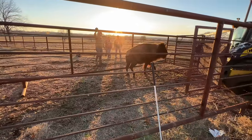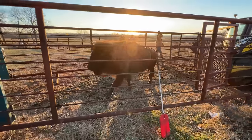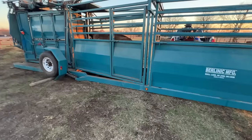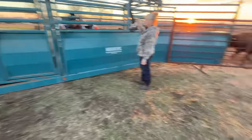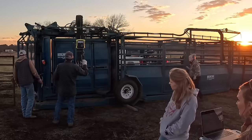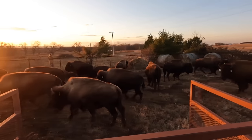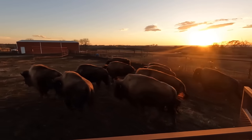We had a really slow start with Eleanor and getting all that going and working her safely. So then we couldn't catch the animals and we had those problems going on. So it was a very slow start, which kind of pushed us back probably about 30 minutes actually. Sometimes that's the way it goes. Well, it's winter time. It's that time of the year where the sun is setting a lot faster. And the good thing is it was a very beautiful scene, the sun going down, a beautiful sky, but it got dark and it got dangerous. And so we had to stop working the bison, unfortunately.